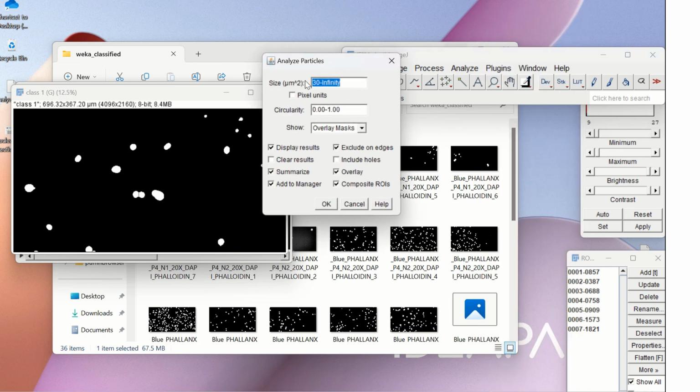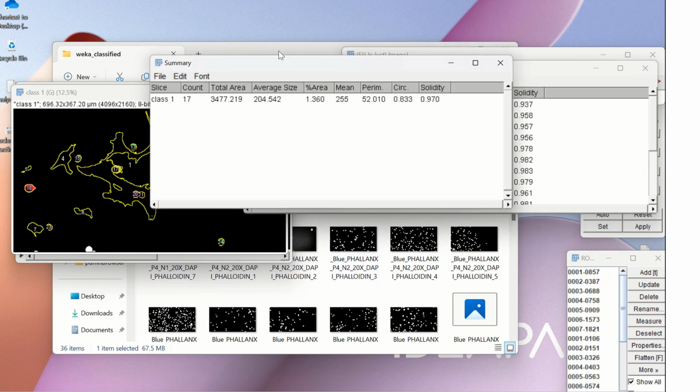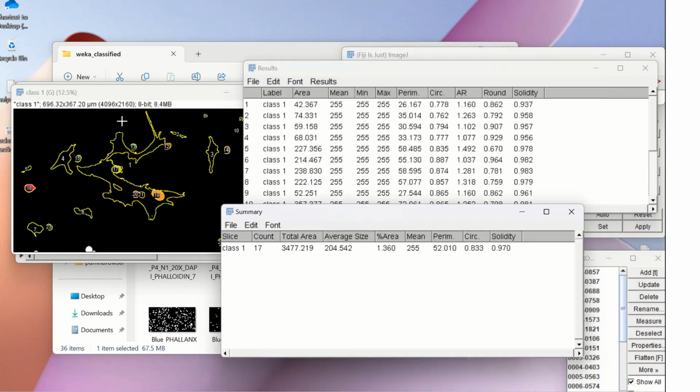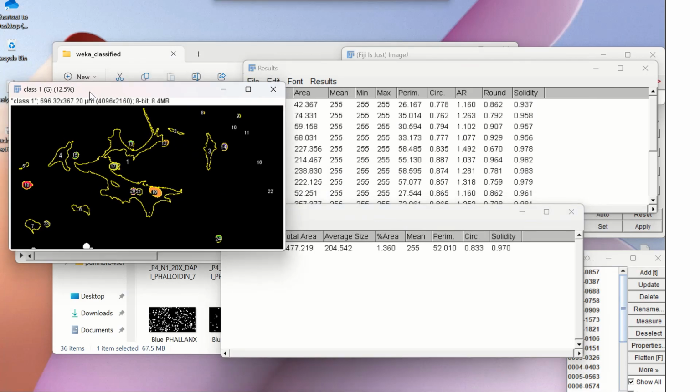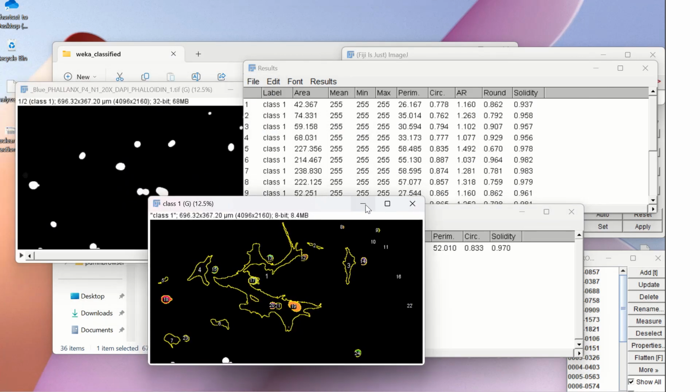So I think it's supposed to be different, not 30 to infinity. We can do, for nuclei, it's probably like 15, and for cells, it's 30. Let's see. And then include holes. We don't need to. Okay. Let's see what this looks like. Oh, that's something else.